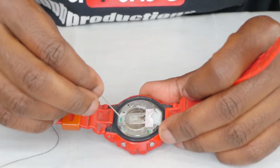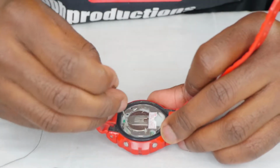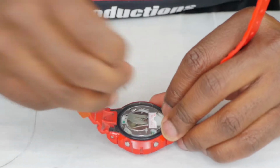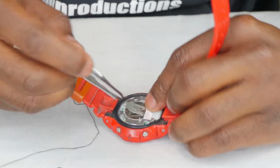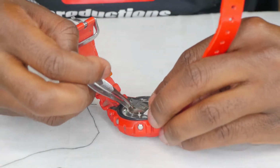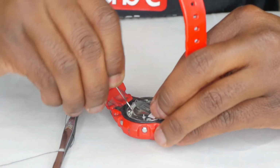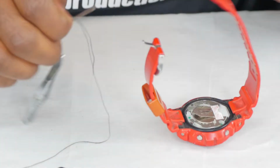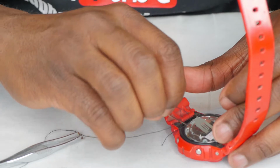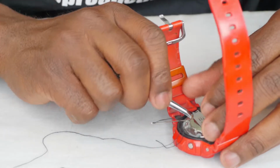So I put my safety pin right in the middle there, and I pry it, and it's just going to pop open. That's the reason why I have the safety pin, right? So then I get the battery out carefully. This battery is not just popping open. It's not coming out easily. Here it is, the battery's up. I'm trying to do this, but I'm not a jeweler, guys, and I've never done this before, but I watched a bunch of videos on it, so I know how to do it. Take the battery out.